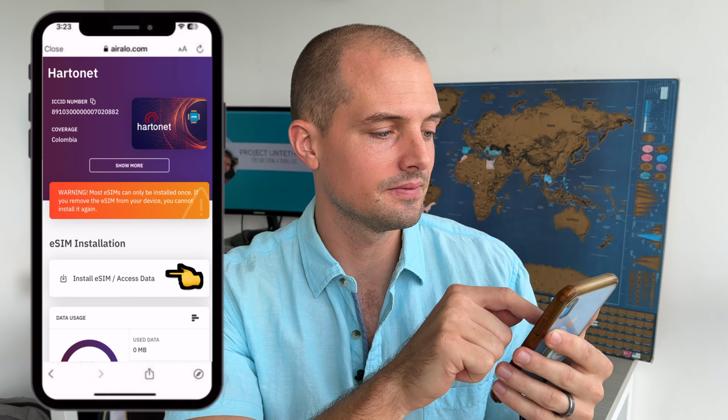You need to tap Install eSIM, then add cellular plan, then label your eSIM. I usually like to use the name of the country. From there, set your preferred line for calls and messages and iMessage and FaceTime. And after that, you need to choose your Airalo eSIM as your default line for cellular data and do not turn on allow cellular data switching. Then go back to your cellular settings, select your Airalo eSIM and turn this line on.